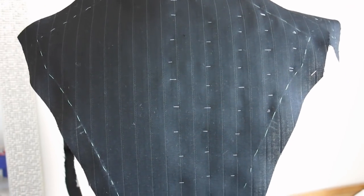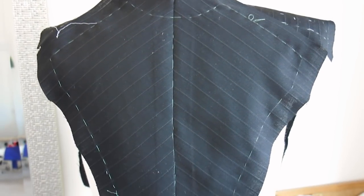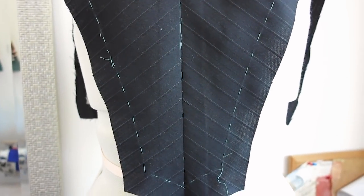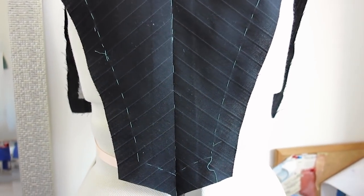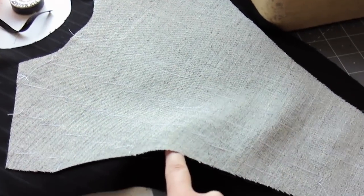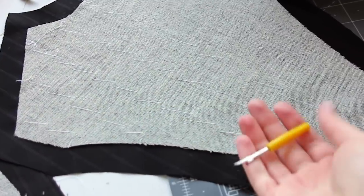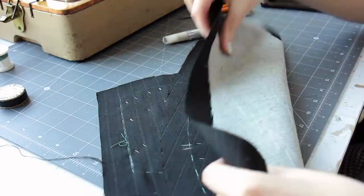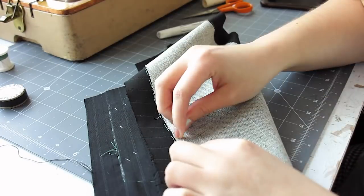Here is the boring stripe back piece compared to the diagonal stripes. So it's time to unpick the cotton canvas from the dud back piece and then baste it onto the new back piece. Once that was fixed, I pinned and basted the side back pieces to the back pieces and sewed it by machine.